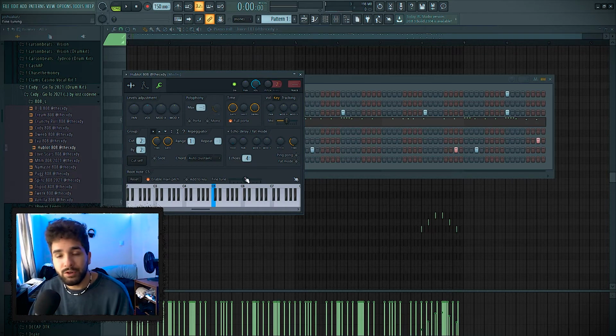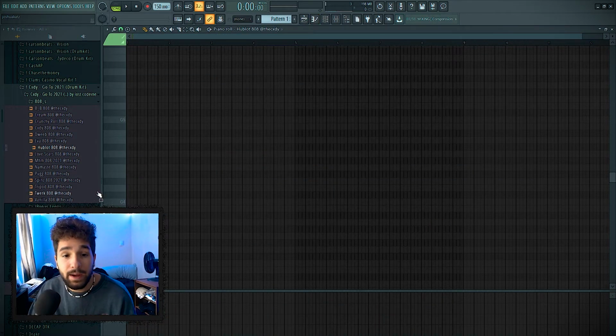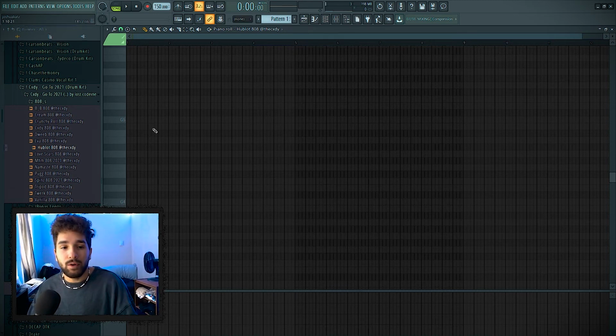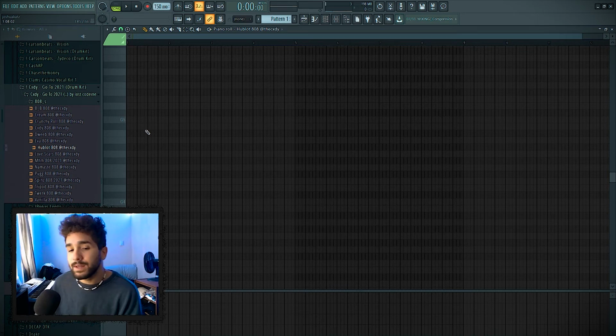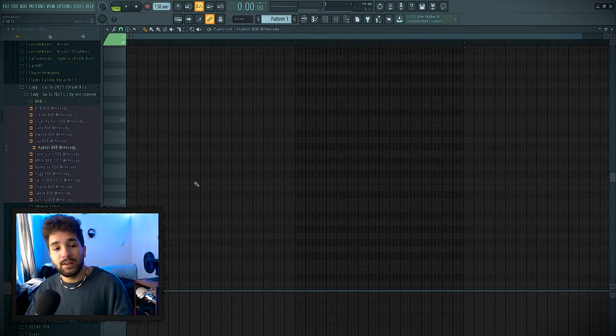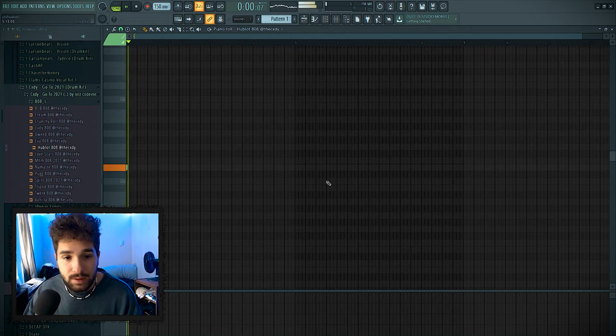You want to make sure you cut it, obviously, and you go in the piano roll. Make sure you know what key you're in. Knowing what key you're in beforehand makes the process so much easier, especially if you know scales, because if not, you're just going off sound and you're guessing, which you could do too. I do that mostly, honestly. If you can, take a quick second, figure out the key, and then it'll make your life way easier. This one says it's in A minor. Let's see if that's the case. Sounds like it.